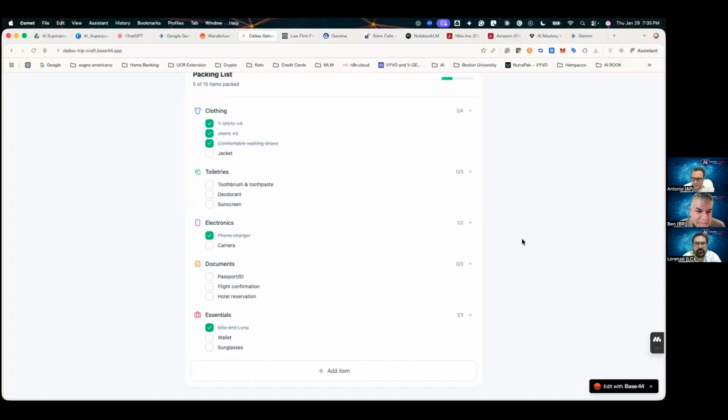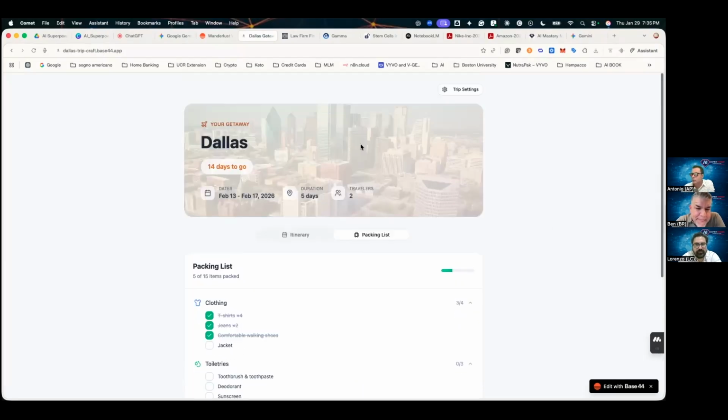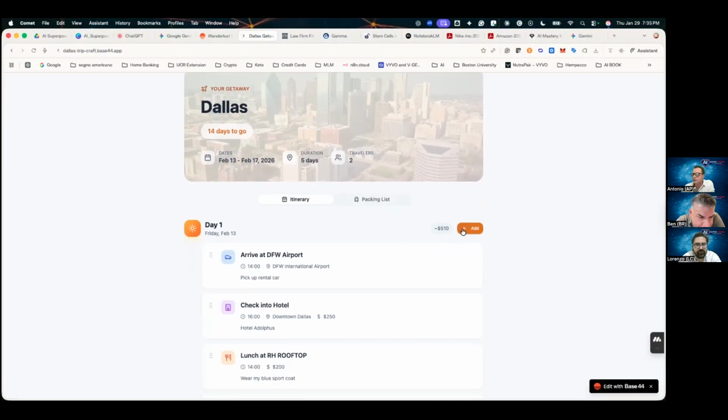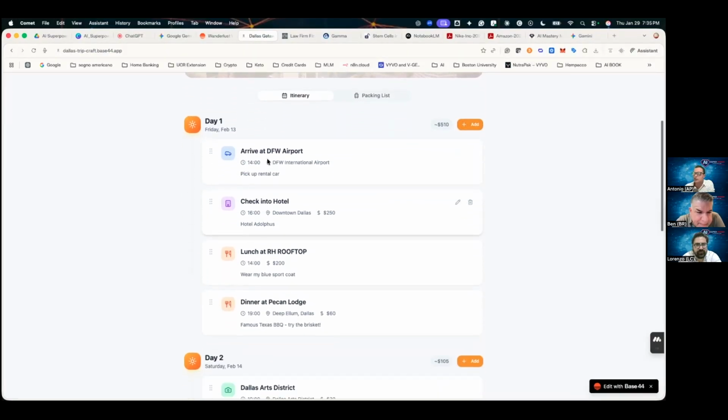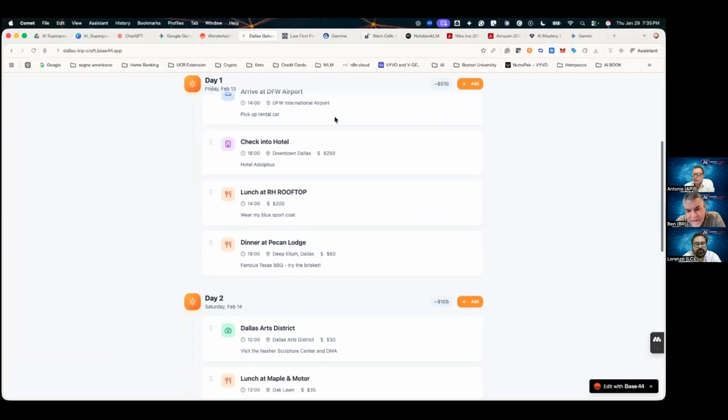And you see that I just added an essential take-along, that is Mila and Luna, right? Bring with us. And the cool part is that you can also edit and start over adding more details, right? So the itinerary, you can change, of course, the days. You can change what are... you see they're all editable. So it's a real functioning app. It's not a mock app, right? It's not a mock app that just shows you the look and feel. It's actually an app that you can use.